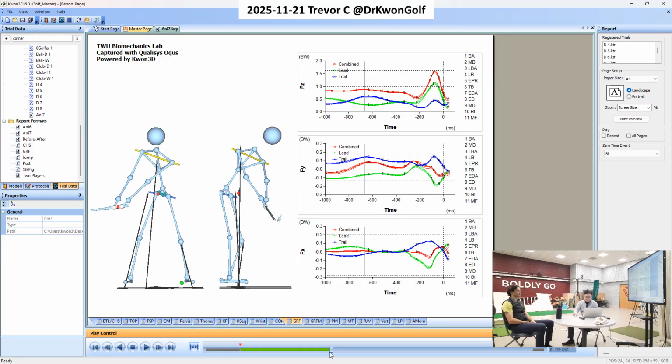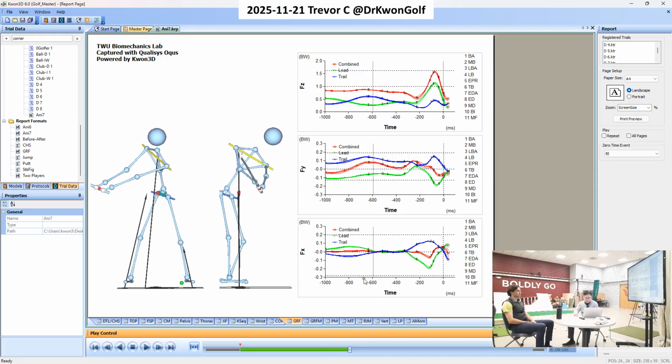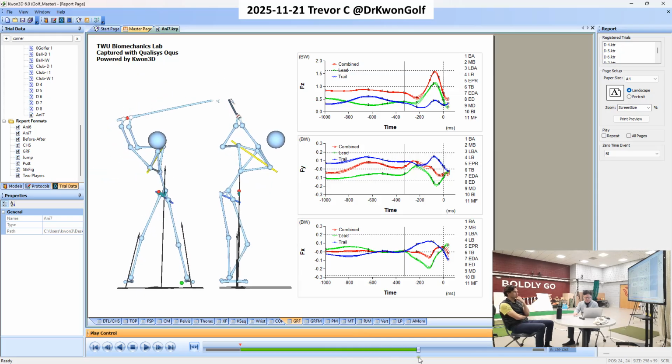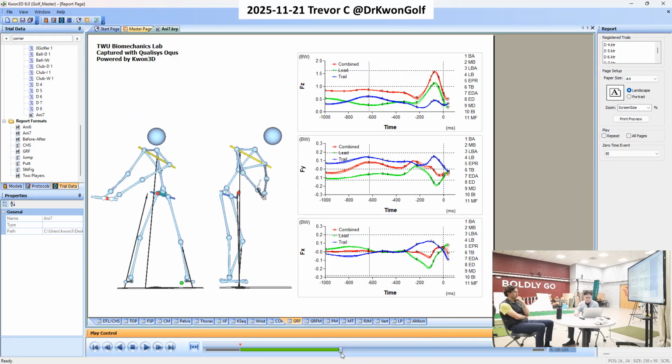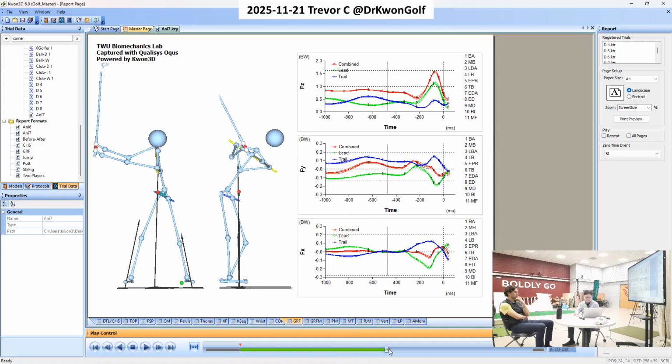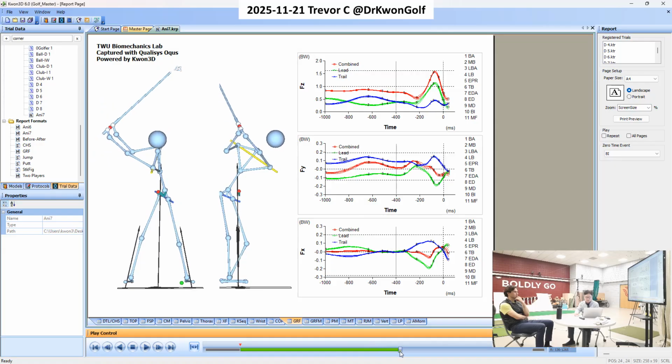So what I see here is after this push, pretty much from here to here, you see the lateral force is decreasing rather than maintaining. That means it's coming from your quick initial push. And also this is the vertical force. The vertical force acting on the trail side is maximum here, but you see the difference quickly decreases. And now the two forces are equal to each other.